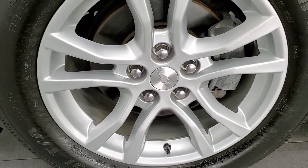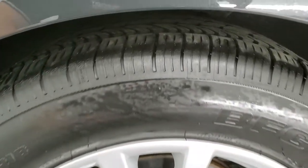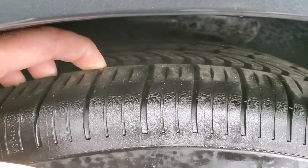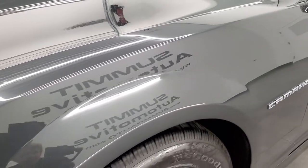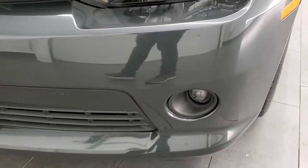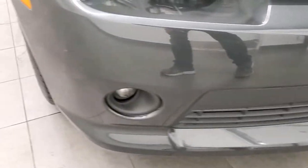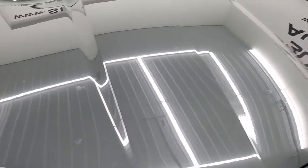It comes with the factory alloy rims. These are 18 inch rims and it has BF Goodrich Radial 245 55R18 tires. These tires look like they have probably 50 to 60% of the tread left, maybe just a little bit more. Front fender is in really nice shape — I didn't see any dents or dings on there. Headlight lenses are nice and clear and it does come with the projector lamp fog lamps. Front bumper is in excellent shape; I didn't see any major dents, cracks, or scuffs on it. And the hood is in very nice condition as well.